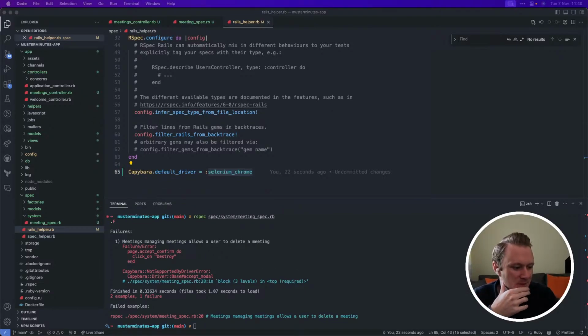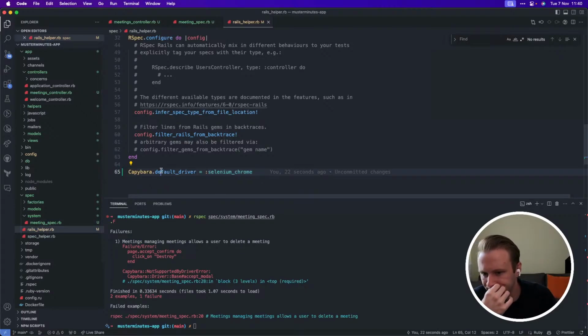But that doesn't seem to be working. Default driver Selenium Chrome.